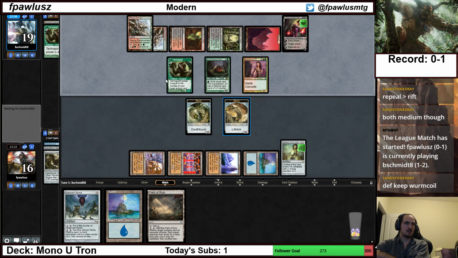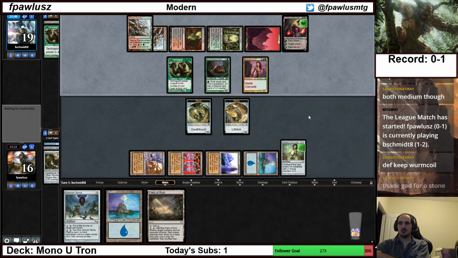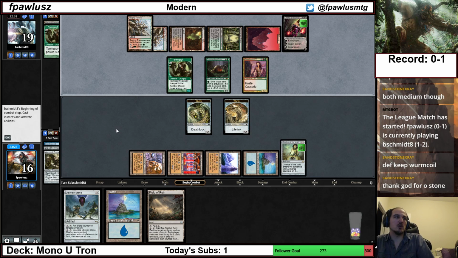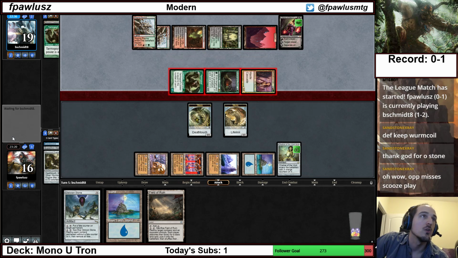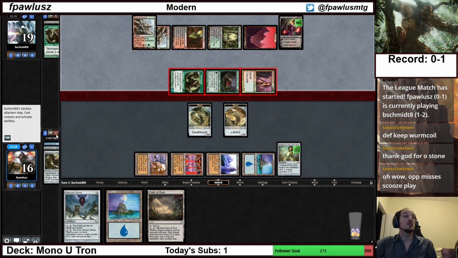Bolt is checked by the Chalice, so that's pretty good. Yeah, this Soulstone is gonna do a lot of work here. Although we can just top deck Ugin and the game is immediately over. We have a lot of very good top decks right here. That's a very bad attack.